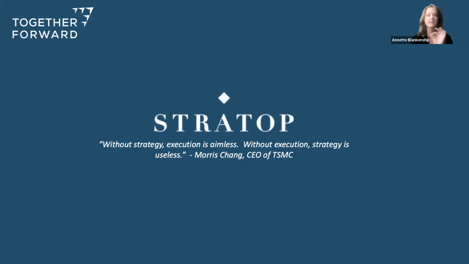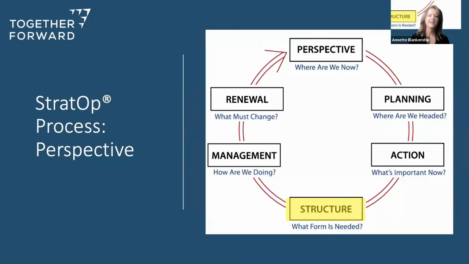The form must follow the function. That's a principle of architecture and industrial design, and it works in the case of organizational design too. It says that the shape of a building should primarily relate to its intended function or purpose. The form is related to the structure, the architecture of something, and the function is the product of that structure, which plays a specific role.